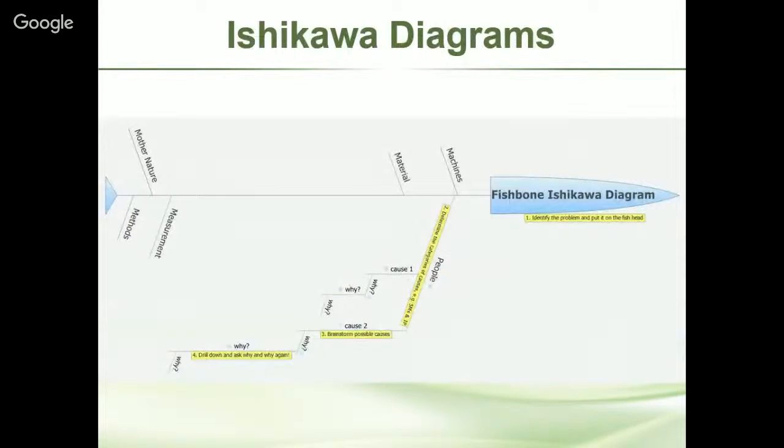So this is an Ishikawa diagram. They're called fishbone diagrams often because obviously they look like a fish, although the tail doesn't really do anything. But what you do is at the top, you put the problem. And then you put possible causes off the sides. And when you have a cause, this is like working with a 2-year-old. You're going to ask why. This happened. Why did it happen? Well, because this happened. And why did this happen? And we'll walk through a little bit of how to do that.